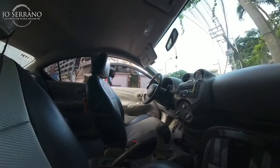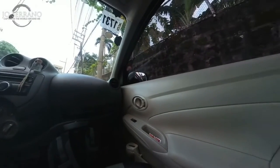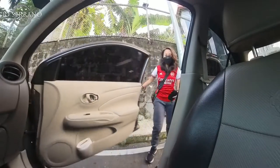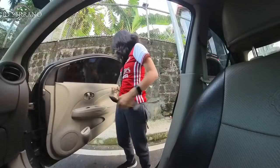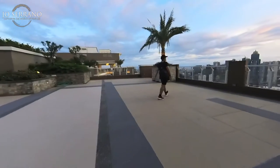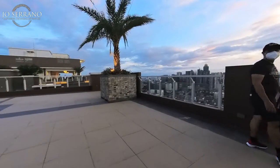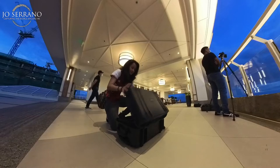Here's a first tip when shooting the landscapes here in Metro Manila. Expect traffic. As a girl living in the south, going to these places requires me to be extra early, otherwise you'll be missing the opportunity to shoot the sunset. For me, it's better to be extra early so you can scout the area and prepare a shot list of the landscape you see when you're up in the roof deck.